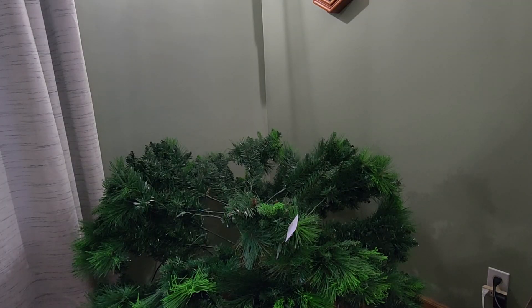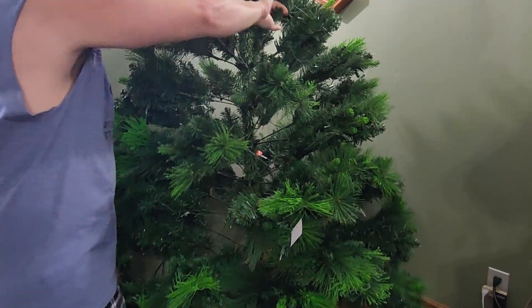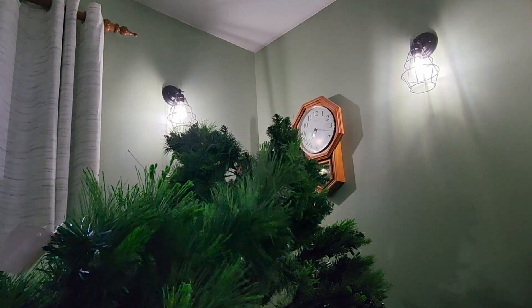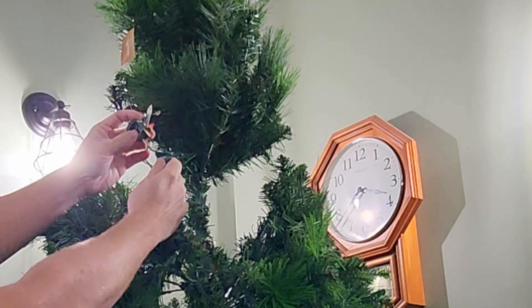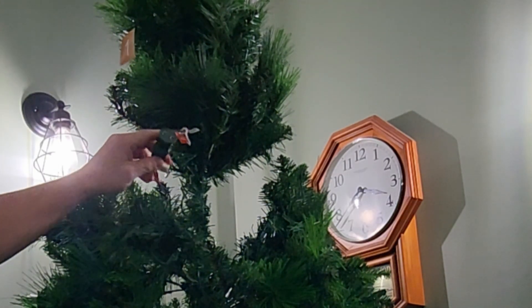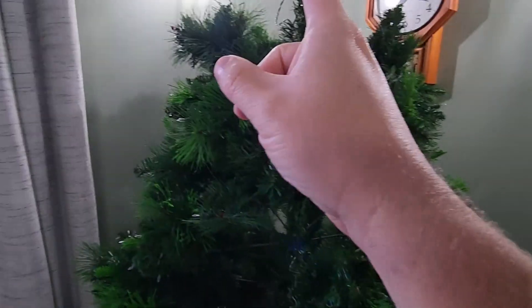Now we'll just drop in the next section. Look how easy that is — they all fall down. And no tree would be complete without the top portion. Now it might be best to put your little star on it before you put this up here. You're going to need to find your connectors for each one to get all these pieces together, and you'll notice this top one has another plug, so if we have a lighted star. The tree pieces are labeled 1, 2, and 3 with those little paper tags, but you can figure it out — the big one goes to the bottom, the small one goes to the top.